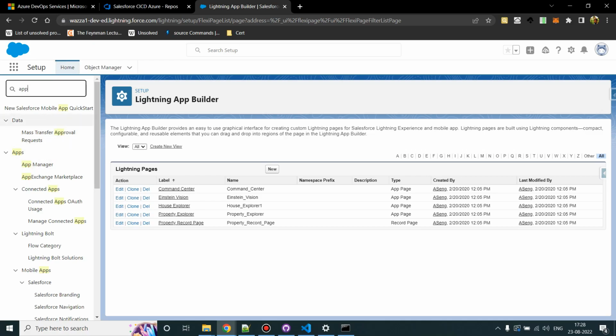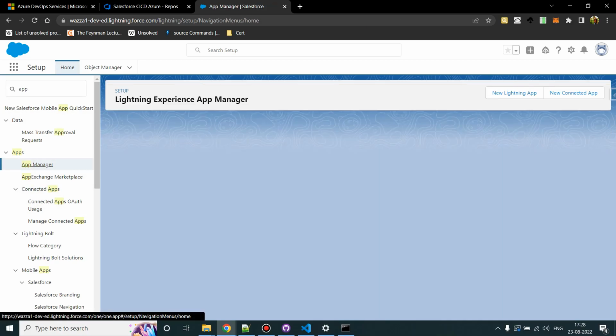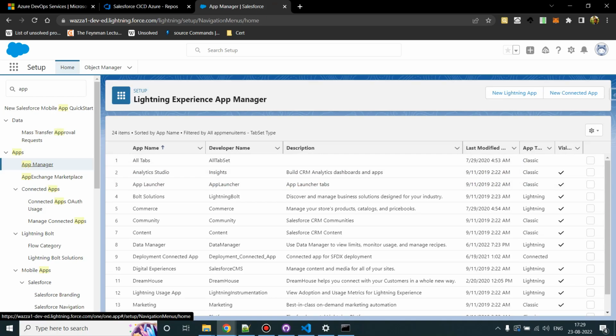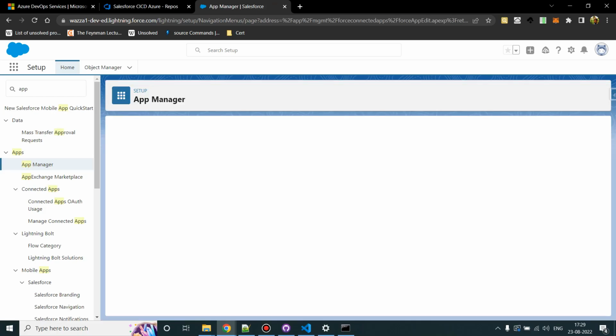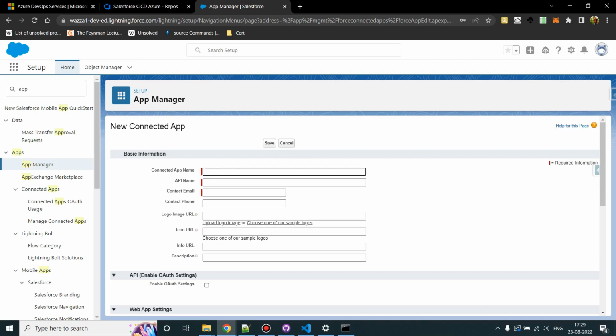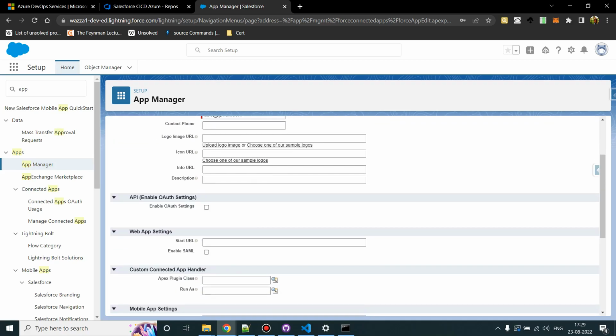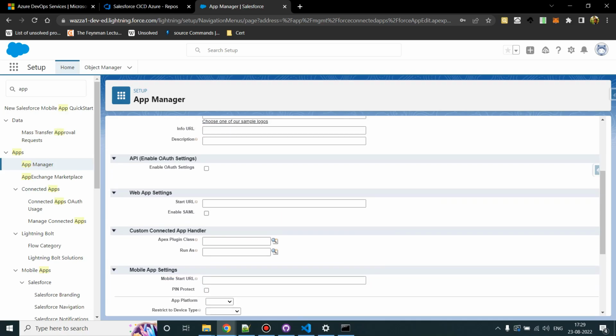From Setup, go to App Manager, and on your top right, there's an option to create a new connected app. Click on that. Provide the details. Again, provide some proper values and provide logos and other things.